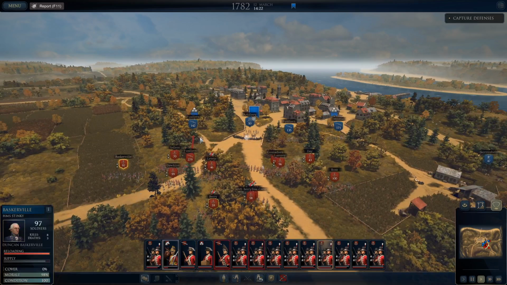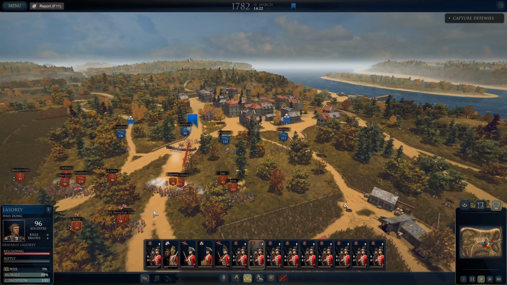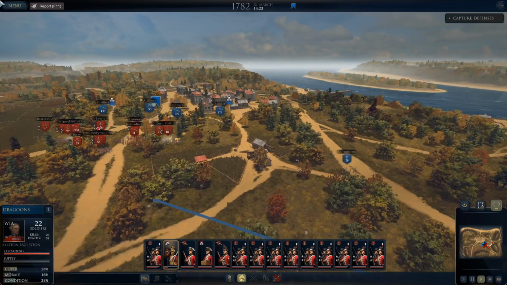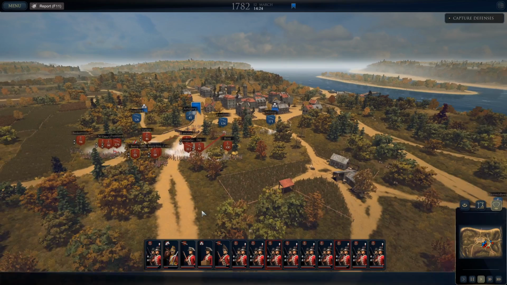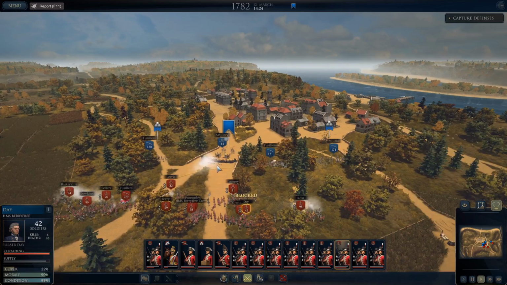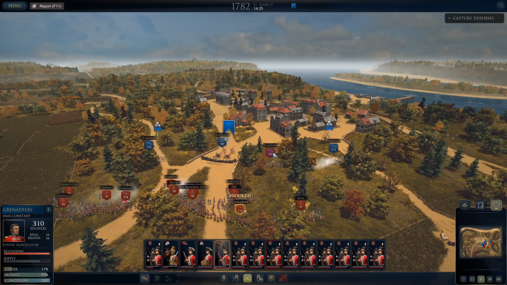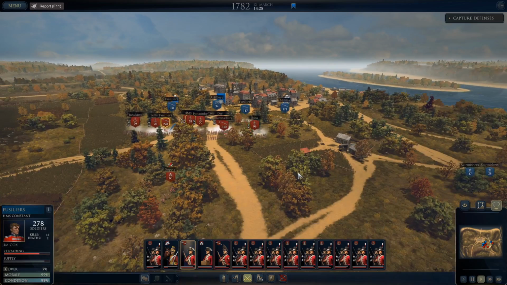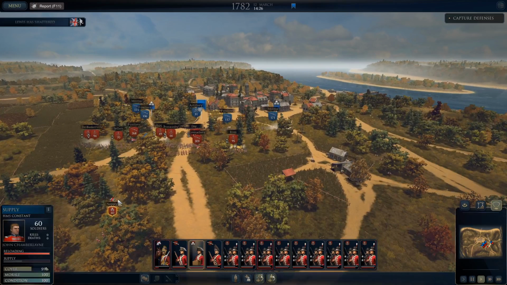Oh, my dragoons are running off. I have sufficiently stopped them from their advance. And I've used the dragoons as a proper bait. So I have some time to attack the enemy troops before I am flanked. Run.